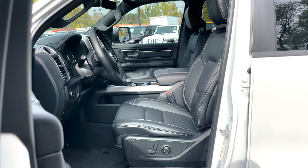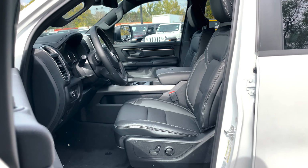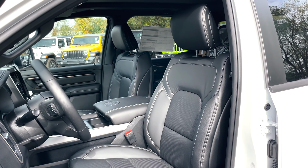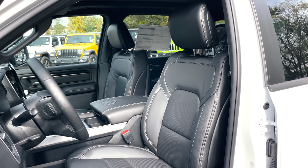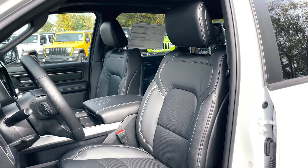As for the front seats themselves, just like the rear seats, these are fully leather seats, and of course standard, these seats will be heated seats, but because this is the leather face front bucket seats package, not only are you going to get your power driver side, but also the power passenger seat as well, along with the front vented seats.